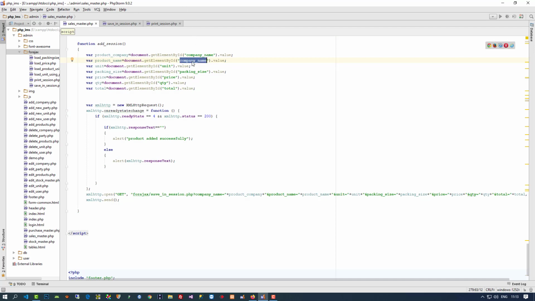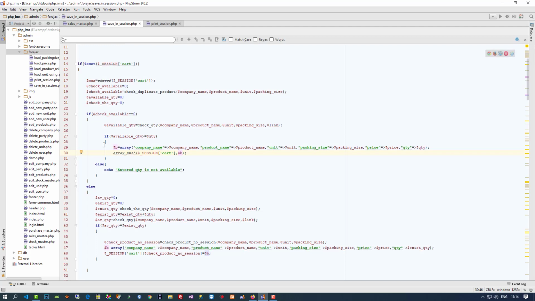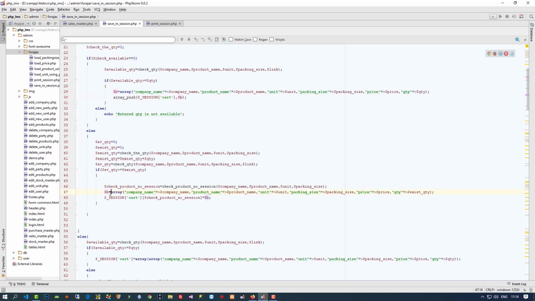Here we have to change, here we have to take product name, and here also you can see in the array pos you have to write comma and $b. It was my mistake, just check it. Here you have to write like this, and in this line you have to pass the exist quantity variable. This exist quantity variable, not QTY. Just check it.